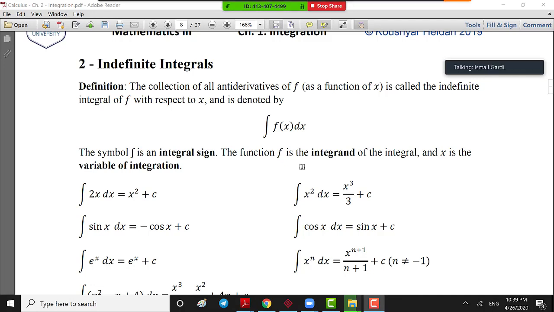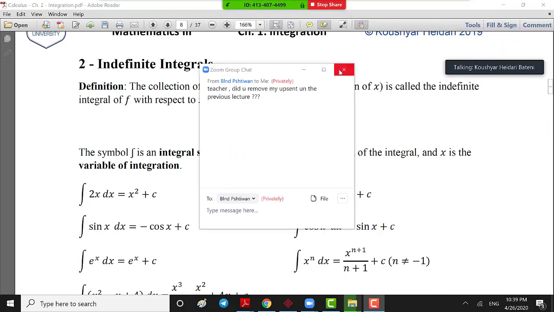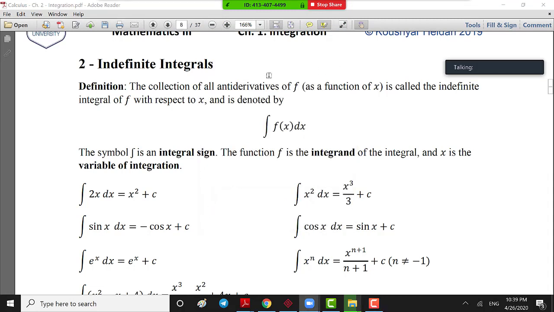So, guys, after our discussion on antiderivatives, our next subject of discussion is indefinite integrals, right? You are familiar with indefinite integrals from high school, right? Over there, you learned that these integrals in which the integral sign has no lower limit and upper limit are called the indefinite integral, right?